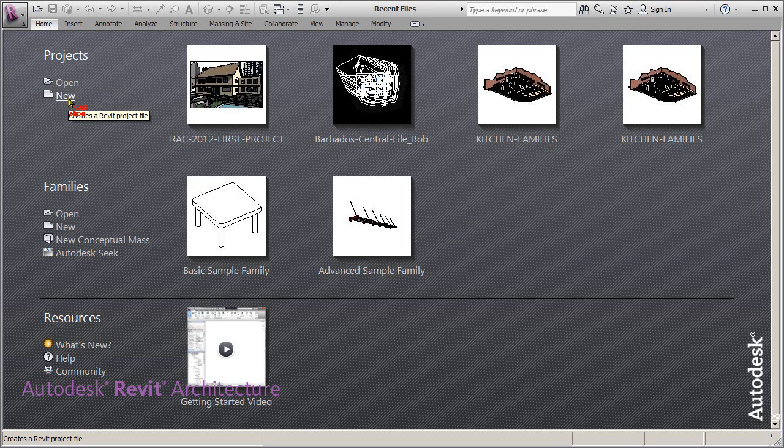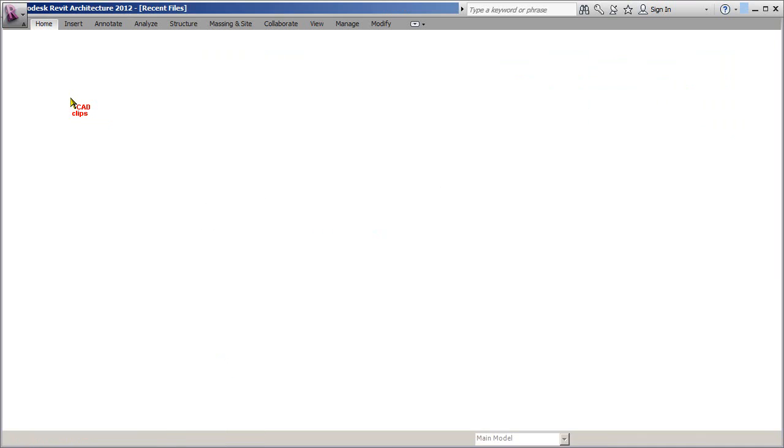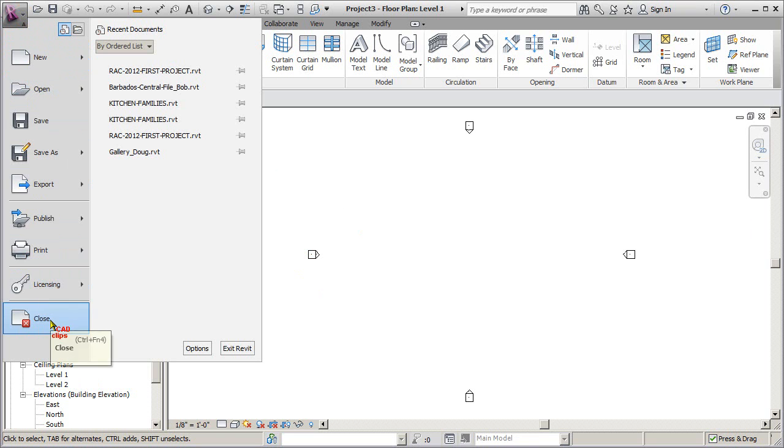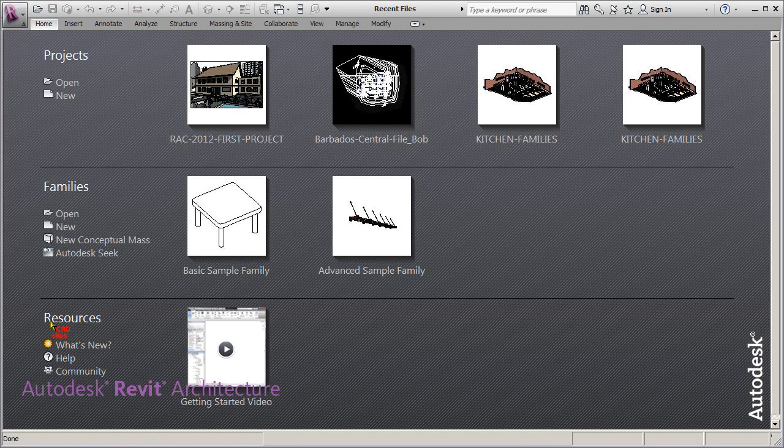So we've talked about the default template file that we can locate under our application pull down under options. So if I go here now and just pick new, click, it starts a new project, and all of a sudden you can see it becomes a lot more populated here in the ribbon area, and the default template file has been used to start this new project. We'll talk a little bit more about the interface as we move along. But before I do anything, I'm just going to pick close. Boom. Pick close closes off the project I'm in, and it puts me back to my recent files window. Okay, that's one way to start a new project.